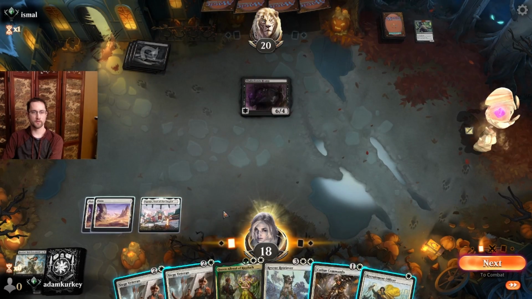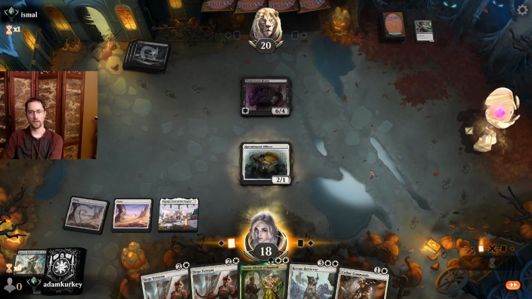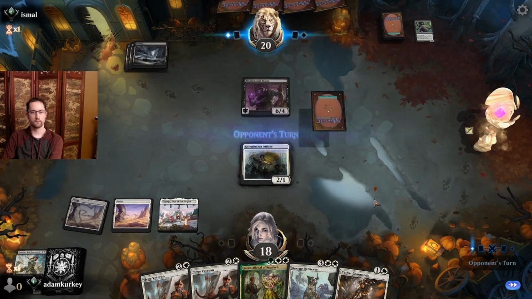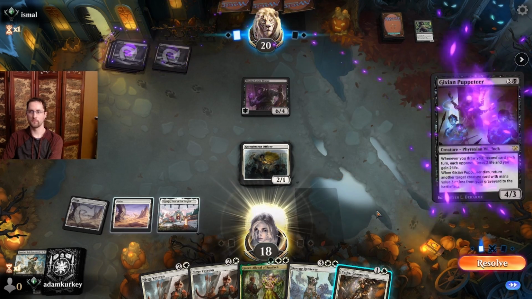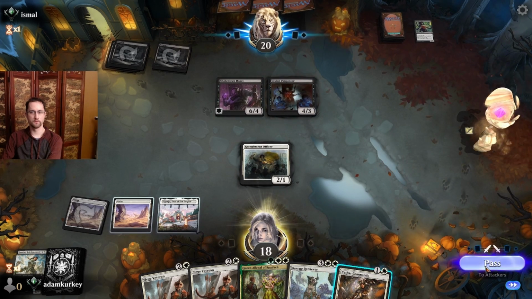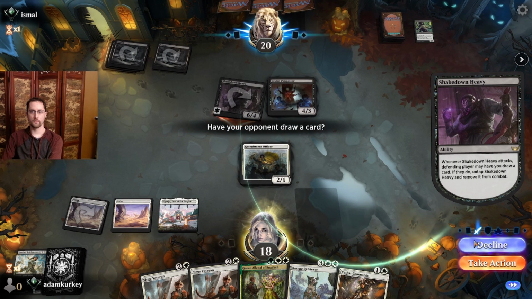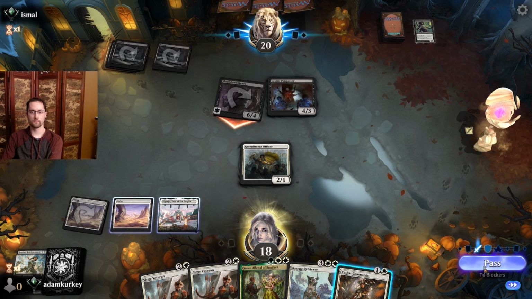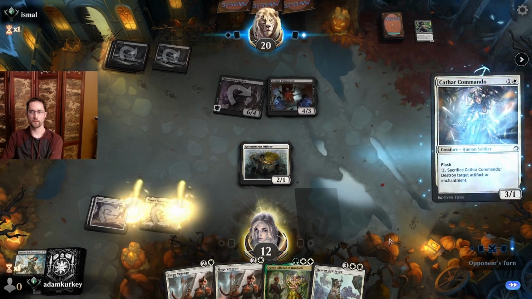Alright. Play a land. Now we can play Recruitment Officer. And then I'm going to play Commando on their turn. Another option is play Siege Veteran, let it buff himself. Whenever you draw your second card each turn, each opponent loses 2 life, you gain 2 life. When it dies, you get to return a creature with value 3 or less from the graveyard to the battlefield. Nice. I will not have you draw a card. I will just take damage. Like Cathar Commando.